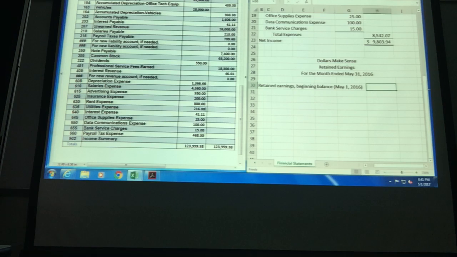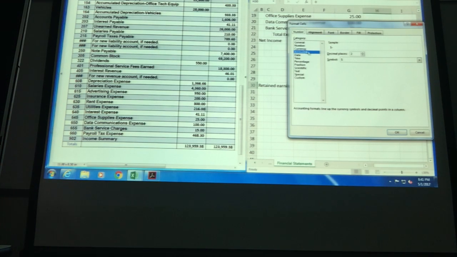Okay, so this is a new company, so that is a 0 at that point, and we're going to give it a dollar sign. Oops. Need a dollar sign. I wanted to show a 0. Don't worry about this Excel stuff.